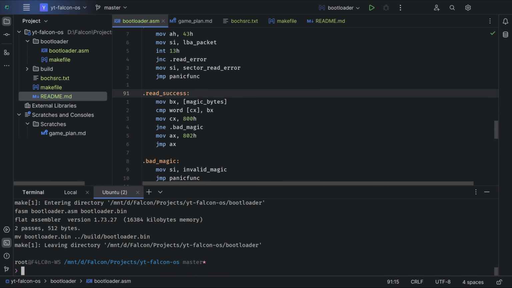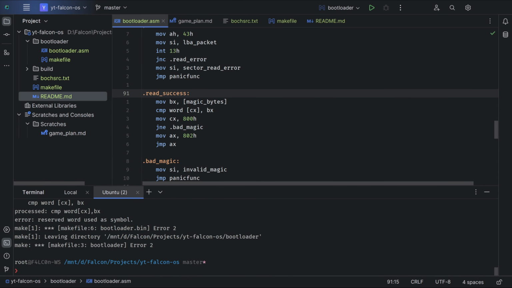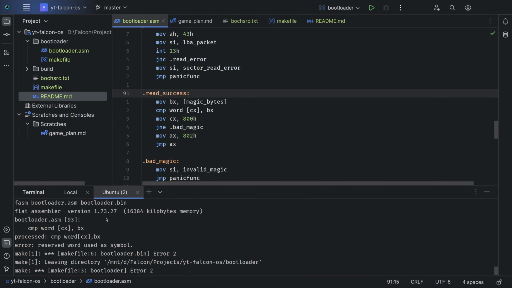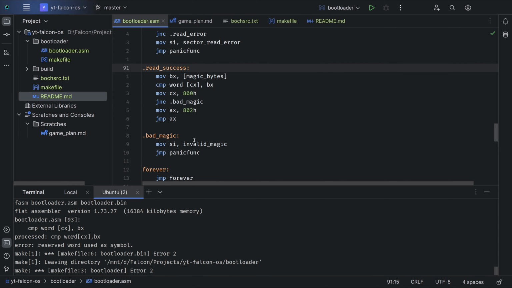Great, let's see if it still builds. It does not. Use of reserved. And why is that?